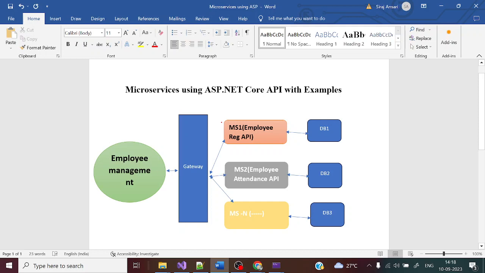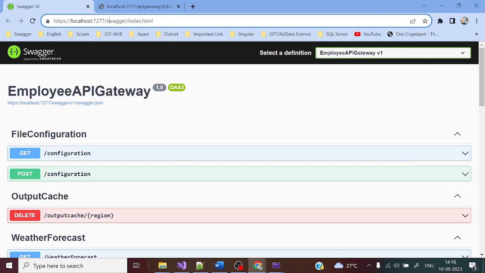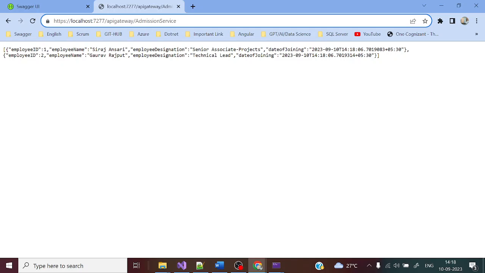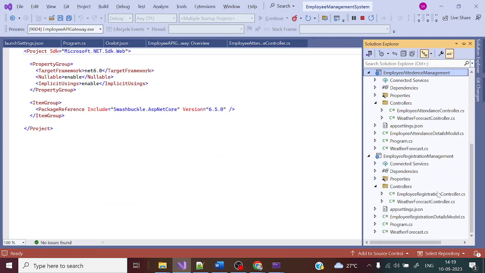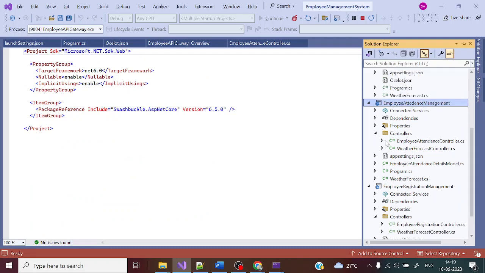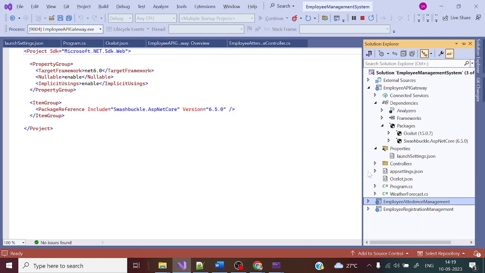Same way in MS2 also, the gateway will be the same. Only you will pass the API name, which is managed in ocelot. So by using the single endpoint, you can call the employee attendance and employee registration APIs one by one, right?